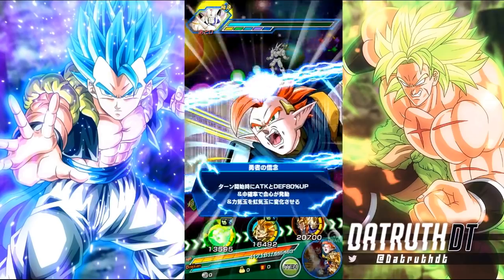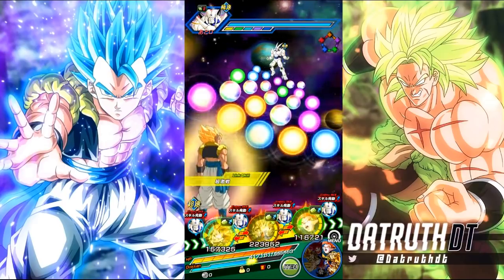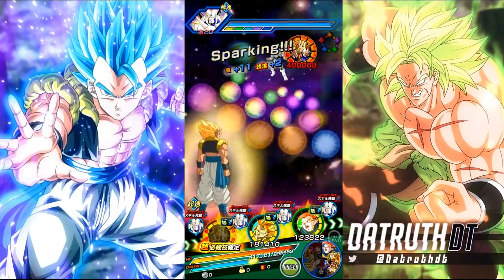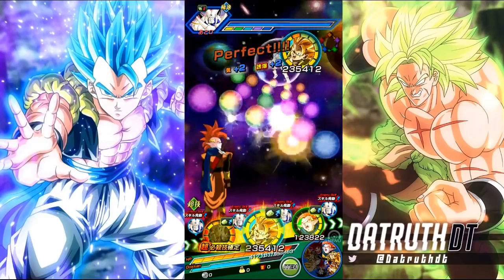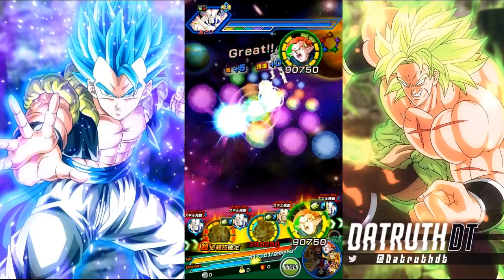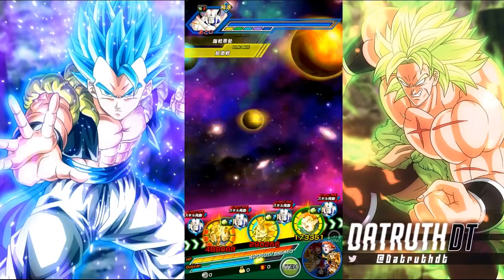But that Tech God Goku right there, he randomly will change one type of orb to all rainbows. So as long as he's around, there's going to be a lot of rainbow orbs. Then, of course, we have Tapion. Tapion can do the same thing. He changes STR orbs to rainbow orbs. So we're going to have a ton of rainbow orbs as long as Tapion is around.